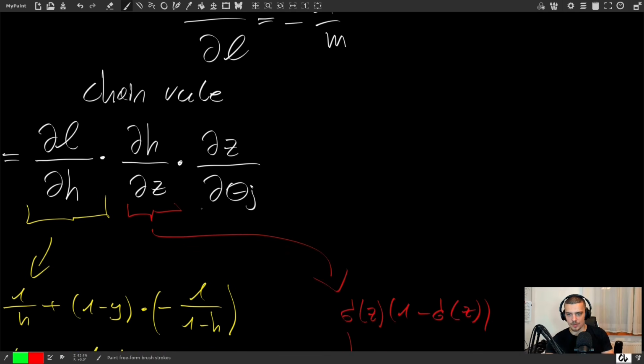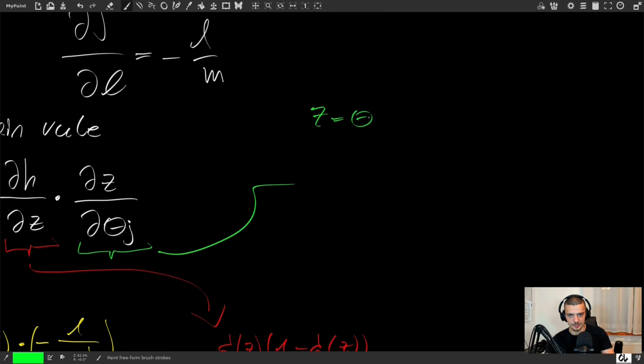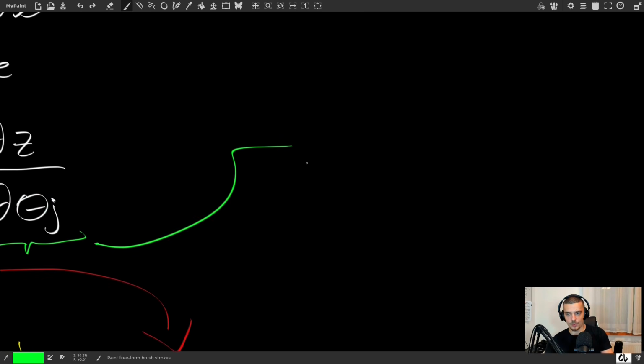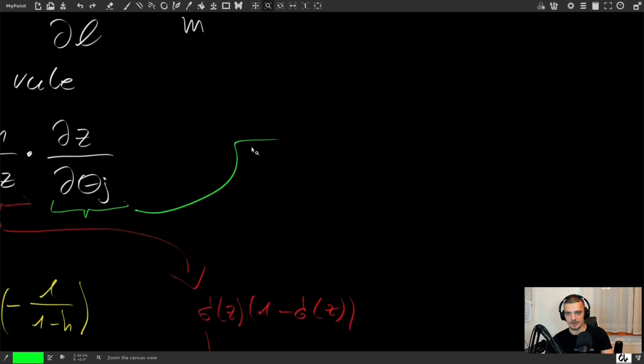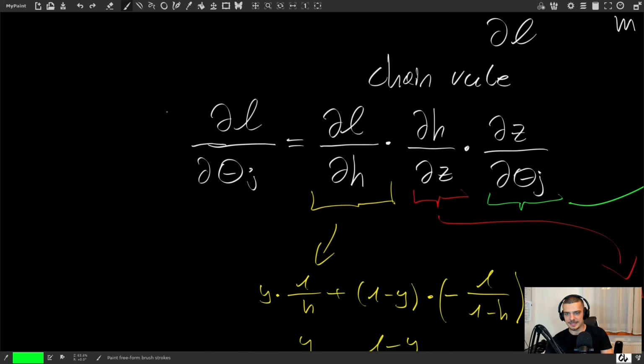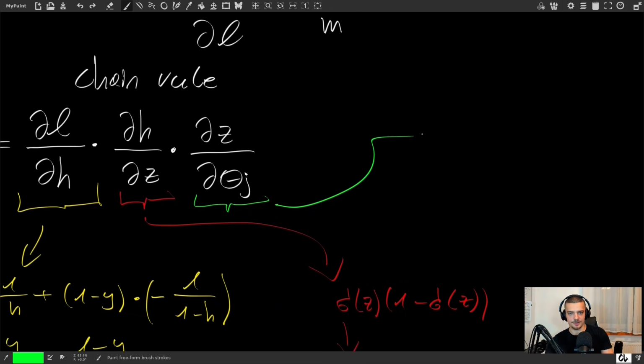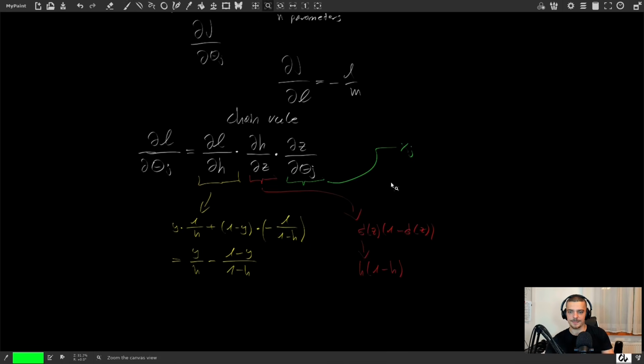And then the most trivial one is this one. This is super simple. Why? Because what we have here is just, remember we had z is equal to theta times x. So I just get x, or to be precise, I get x j. Why j? Because I'm only looking at the one feature that I'm multiplying this parameter with. Remember, we're only looking for the effect of a single feature, and this single parameter, sorry, depends only on the specific jth input feature of x. So here, the derivative is xj.